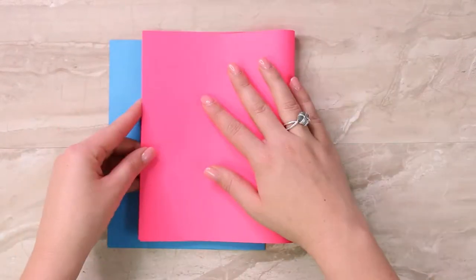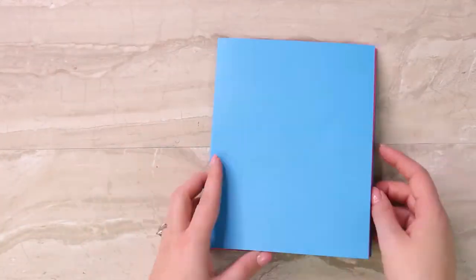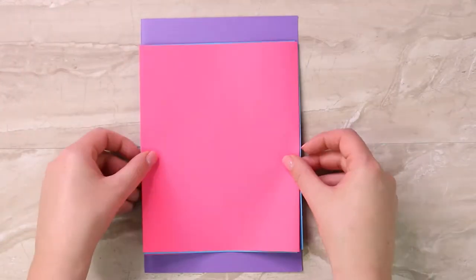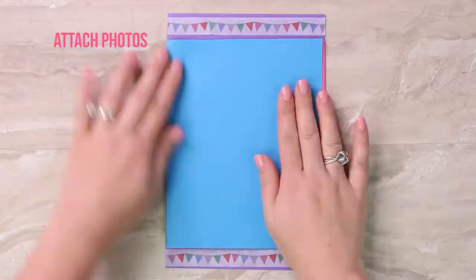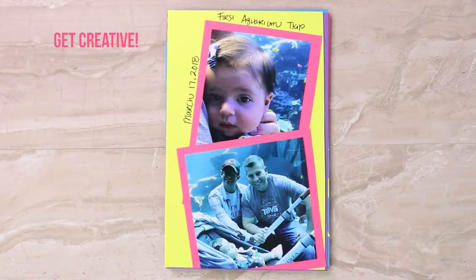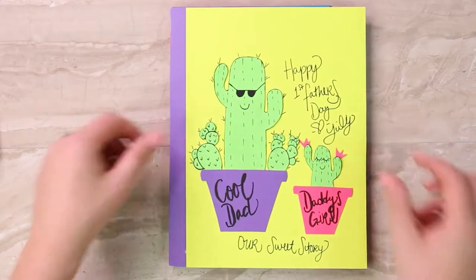Next, take a piece of celestial blue paper and fold it in half. Do the same with a sheet of plasma pink paper. Attach to a larger piece of gravity gray paper using a tape roller. Have fun decorating the pages of your book — use washi tape, photos, and fun messages to describe each picture. I created a page for every fun memory of baby Lily's first six months with her dad.